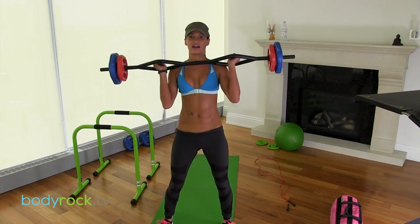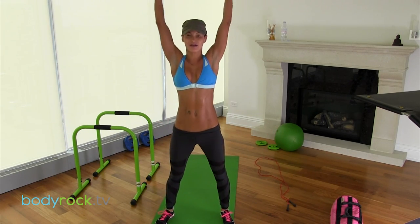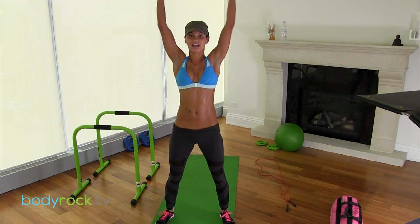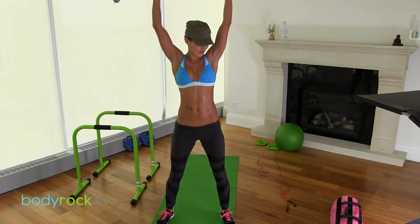I am gonna squat and press. Let's go. Squat down, press up. Now, for some people out there like me who've got really tight hip flexors from running in their past, you might not be able to squat really low. But try to sit back. Make sure your knees aren't going over your toes. Drive up. Try to get as low as your knees if you can.